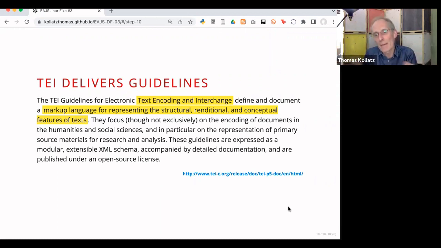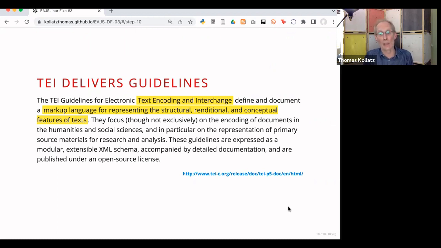They are all working on these guidelines to find a markup language for representing the structural, renditional, and conceptual features of text. And this is really something. It's very, very useful. The focus, though not exclusively, is on the encoding of documents in the humanities and social science, and in particular on the representation of primary source materials for research and analysis.